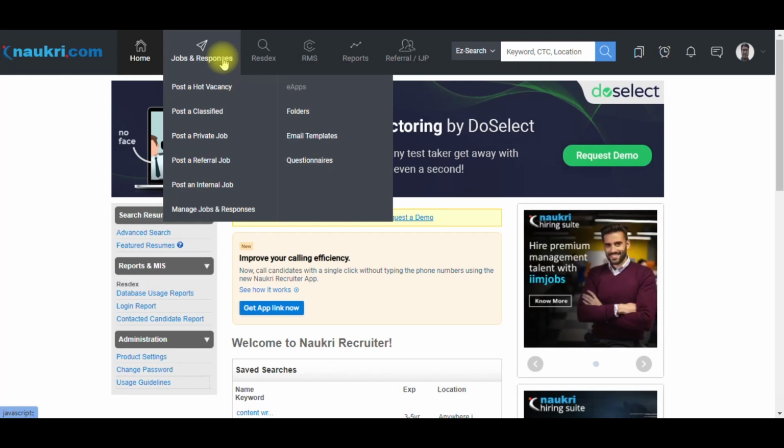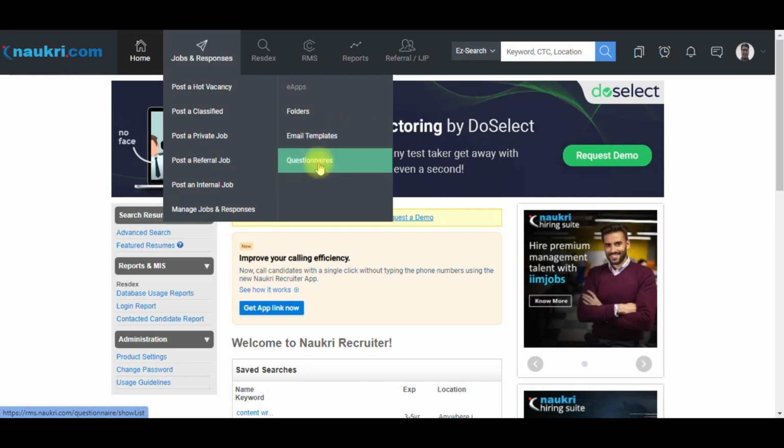Here we can also create individual folders for every job position, and whoever you have shortlisted, you can save those profiles in those folders. Creating templates, I'll show you how in the next session.